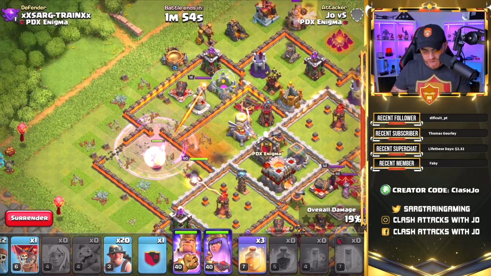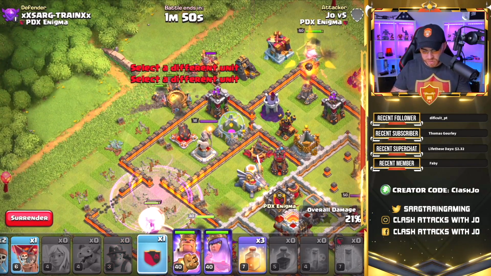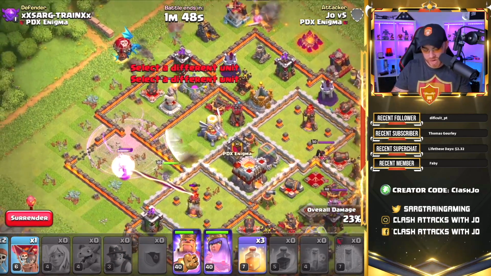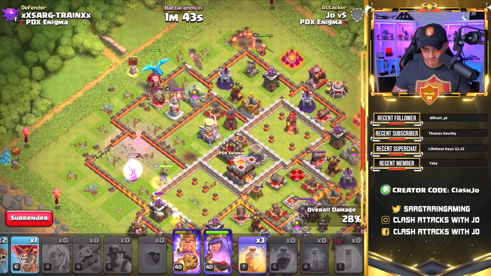So we've activated the Eagle Artillery, so we might as well just go ahead and get our miners down at this point, and let's go ahead and drop some more. Oh, there's an Electro Dragon. I thought there was miners in there. All right, so not that big of a deal. We can work with it, right? We can work with it.